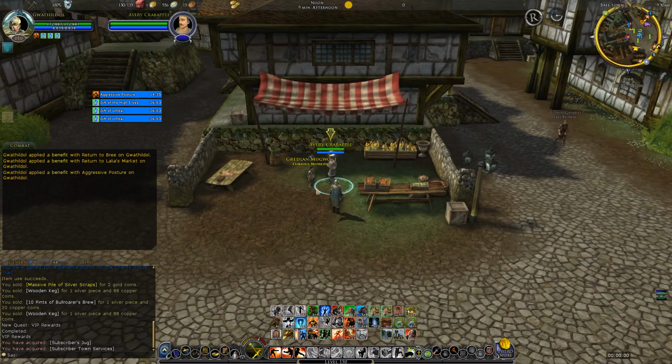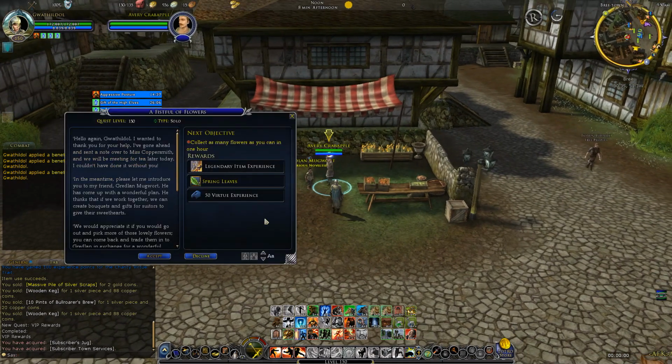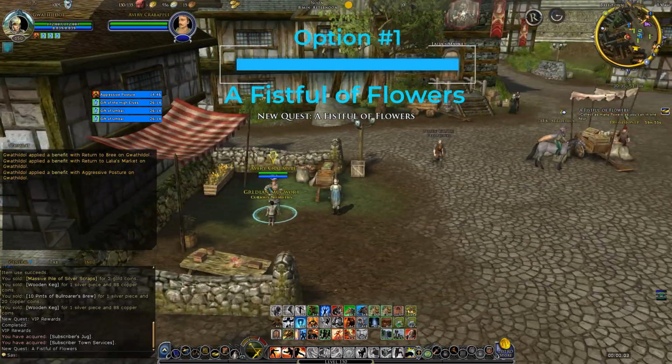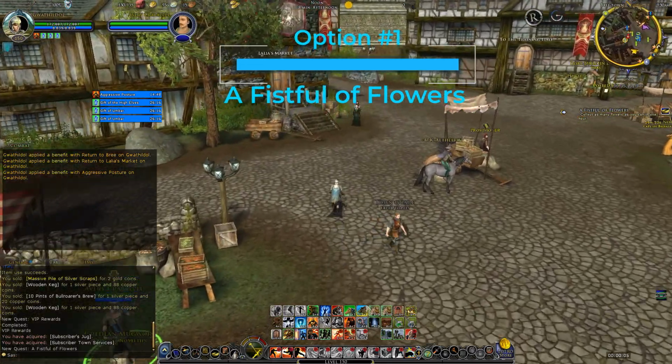So let me start the run, and I usually start in the Boar fountain area, and I pick up A Fistful of Flowers. Now let me start a little stopwatch timer in the lower right-hand corner there.